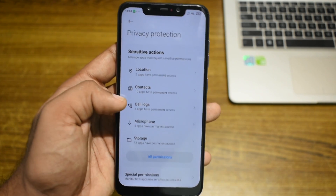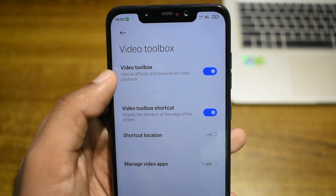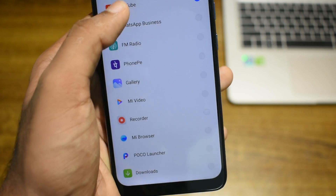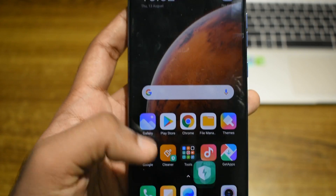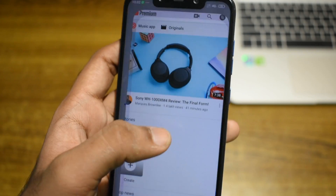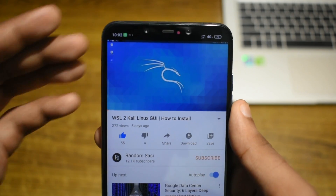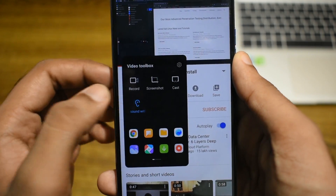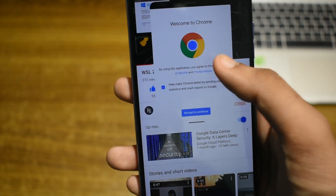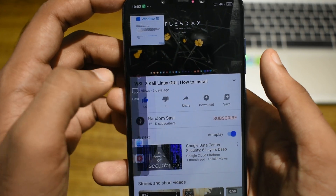I will cover the privacy feature in detail in an upcoming part of this video. The next feature is Video Toolbox, one of the awesome features in MIUI 12. You can enable this for any video streaming application. I'm going to enable it for YouTube and show you how it works. While playing a video on YouTube, you can see a slight faded bar on the left side of the screen. Clicking on it opens the Video Toolbox, where we have options to play videos even when the screen is locked, open any application as a floating window in front of YouTube, record the screen, take a screenshot, or cast the video to another device.